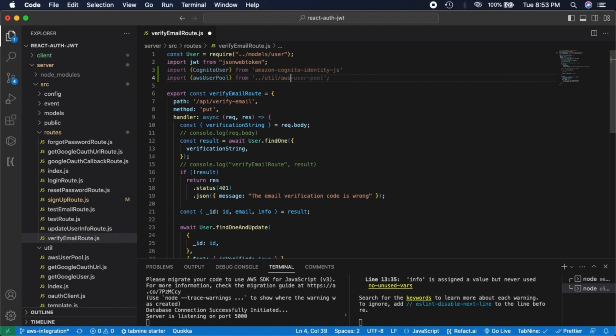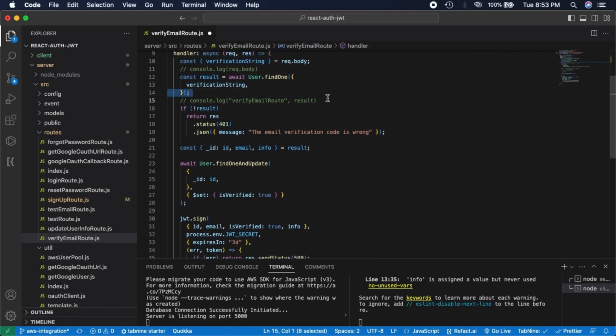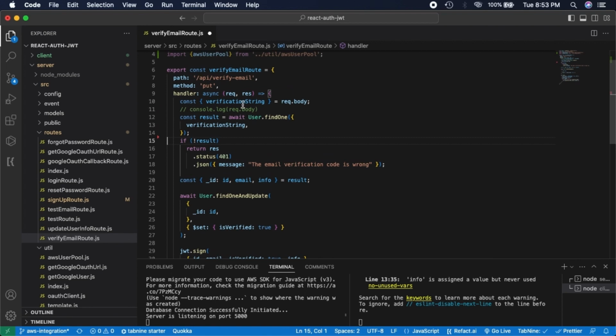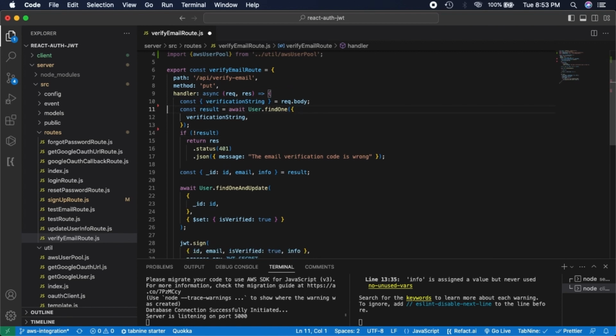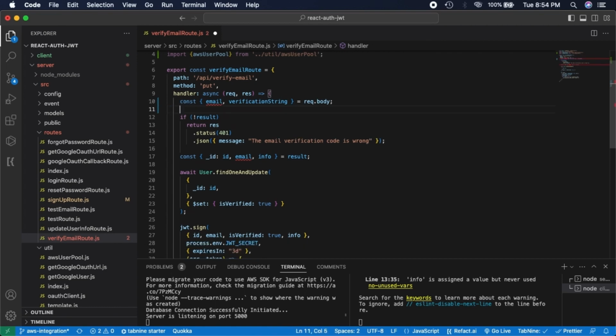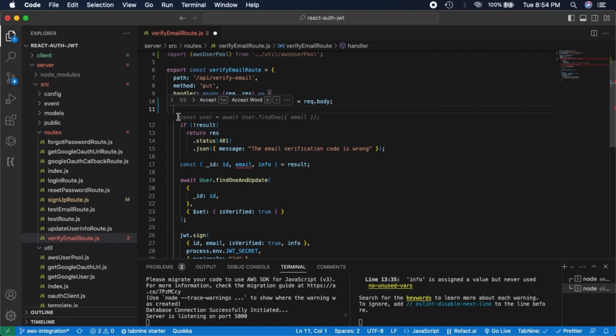Then after that, we'll go ahead and make some changes here. I'm just going to delete some of this console.log. Then add email to the destructured variable, which is assigned to request.body. Email is giving me error because it's also defined somewhere else in the code. But I'll go ahead and delete some things here. Yes, I'll just delete some things. Delete this too.